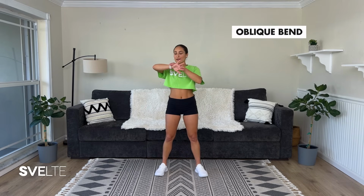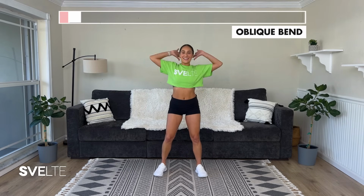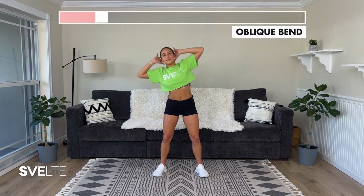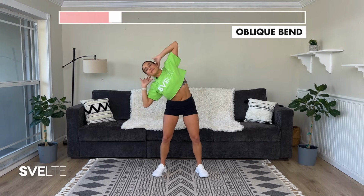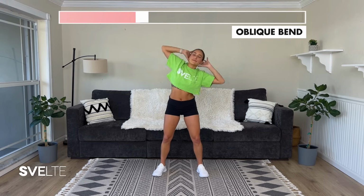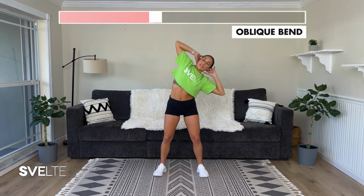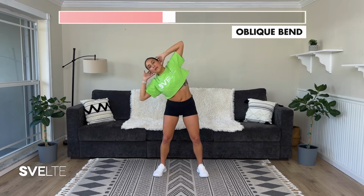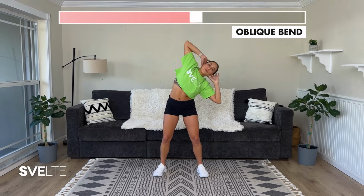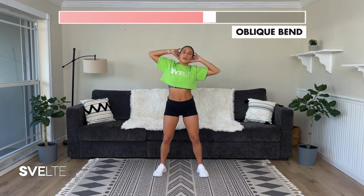Hands behind your head, oblique bends. Let's go. Nice straight spine, very good. Elbow to the floor. Breathe.